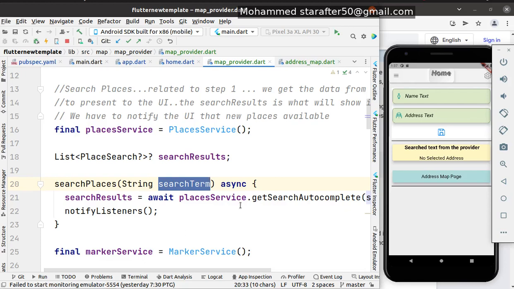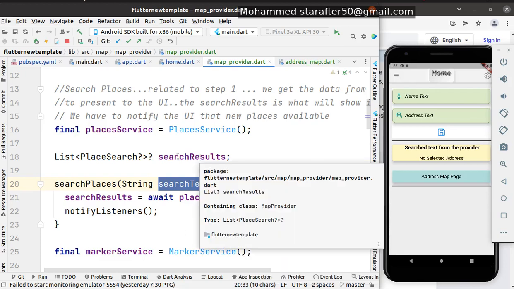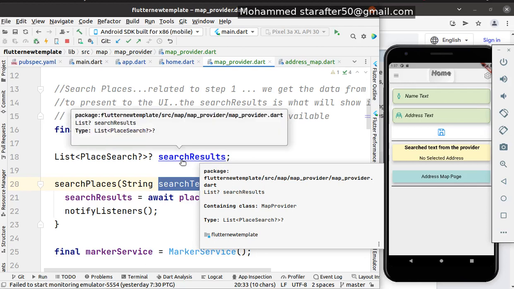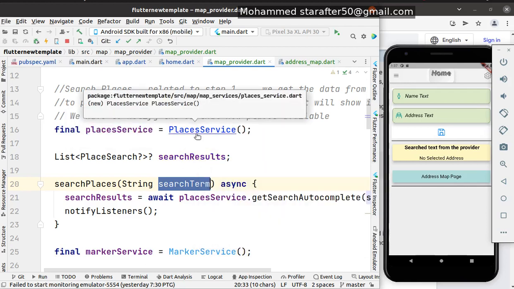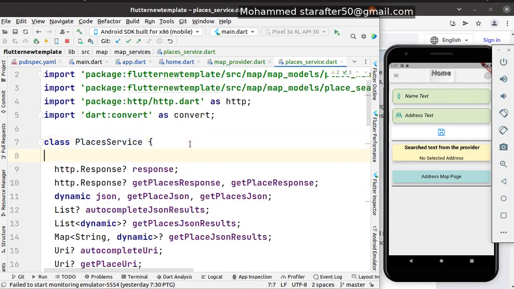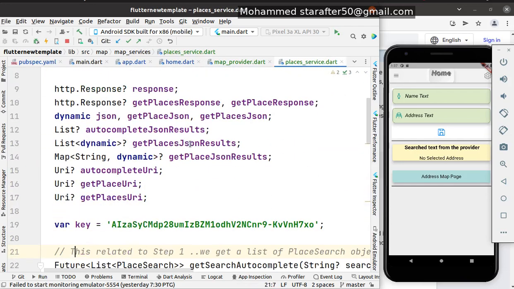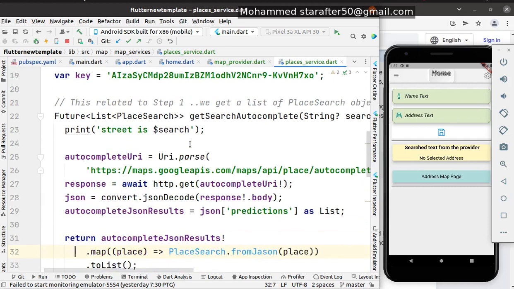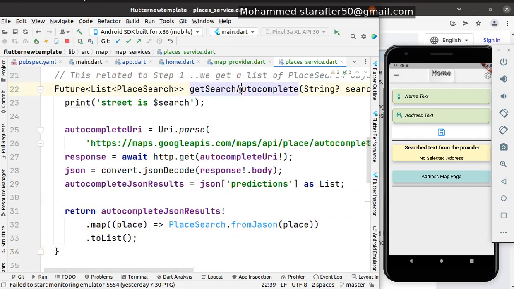Okay, now let's move into this class. This places service consists of the get search autocompleter method.